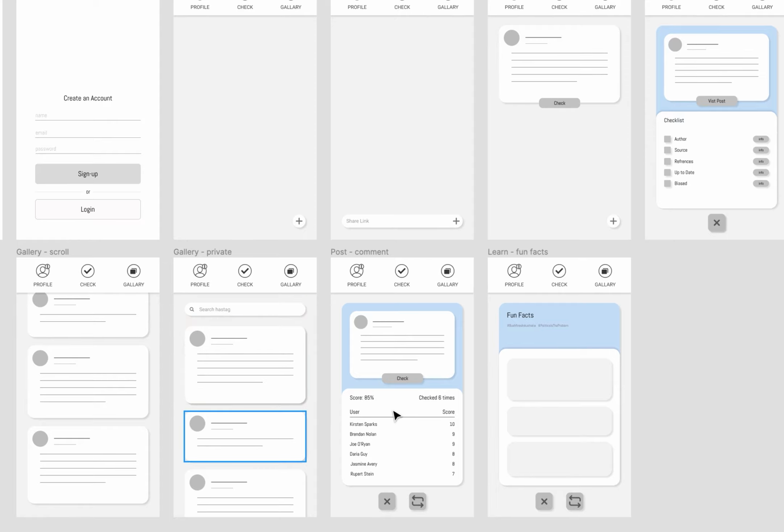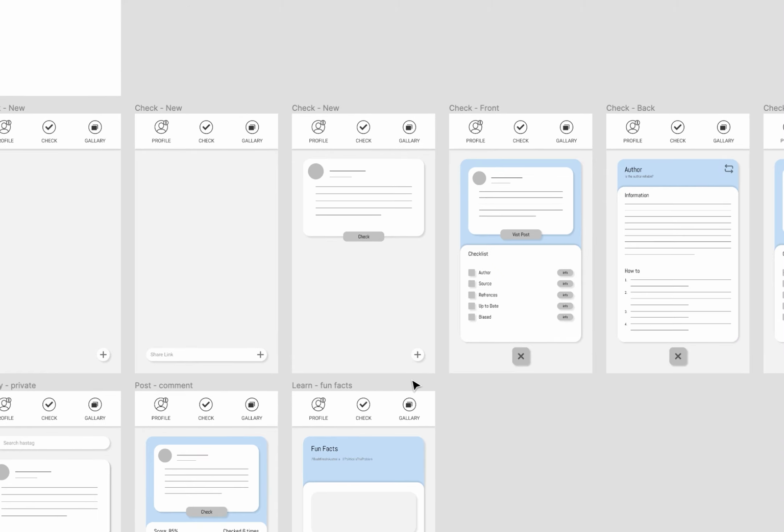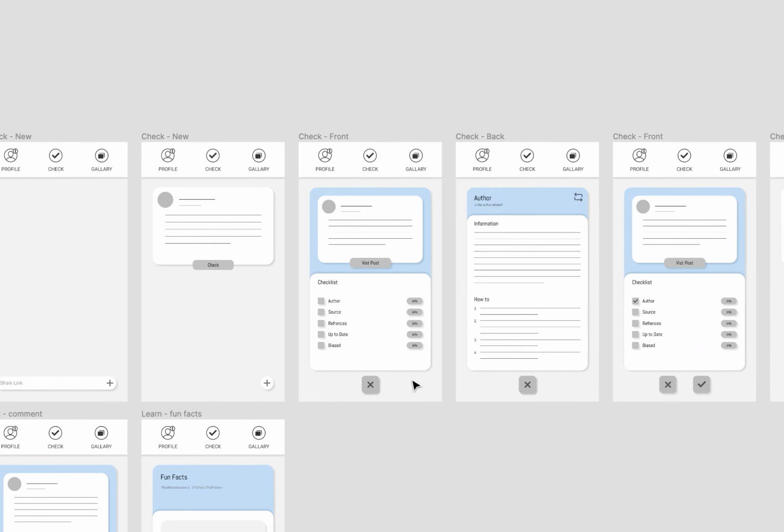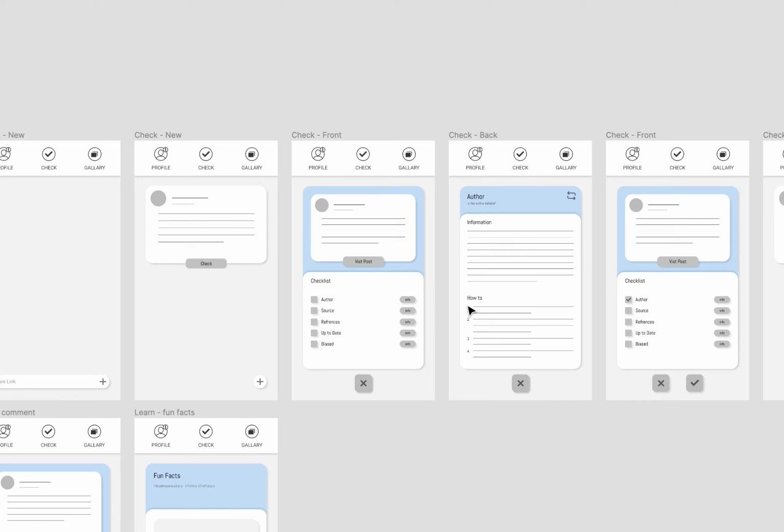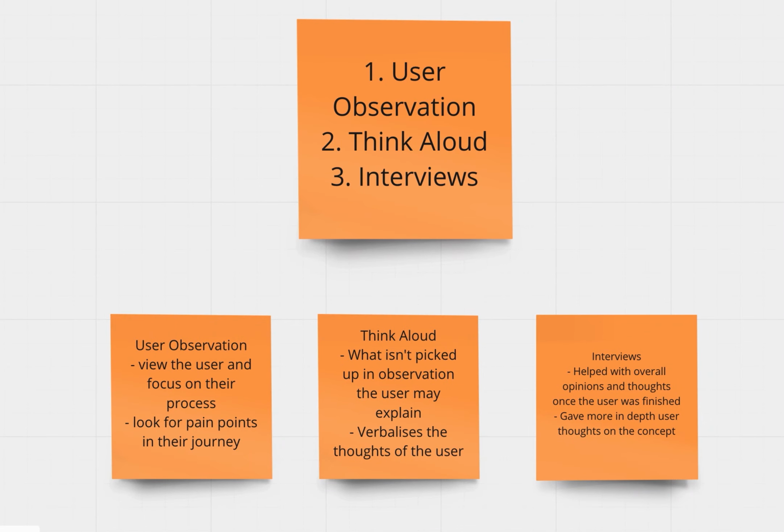Throughout user research, we looked to see if key features of the concept were user-friendly, understandable, and allowed for the goals of the concept to be attained by the user. User evaluation methods were user observation, think aloud, and interviews. Seven users tested this concept from the target group of users that use social media frequently and were likely to be exposed to misinformation and share it onwards, spreading the problem of misinformation.